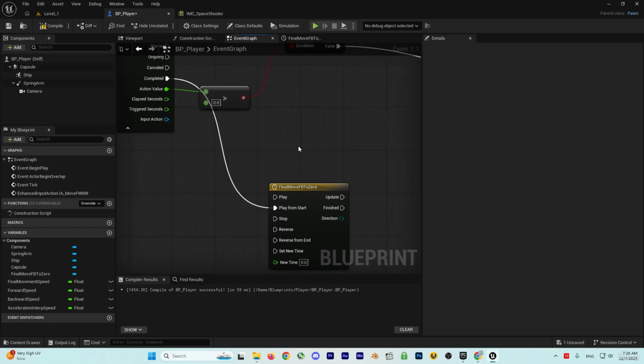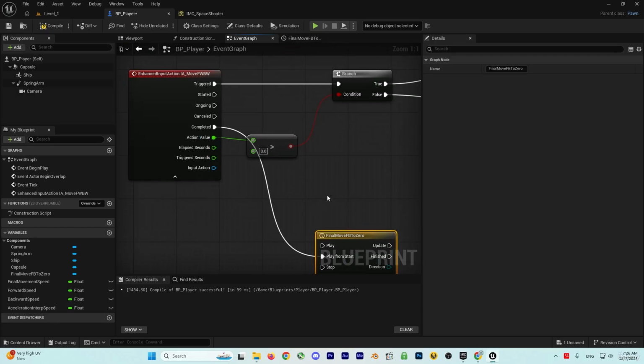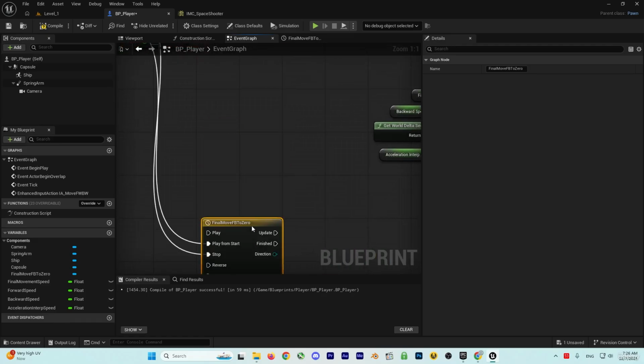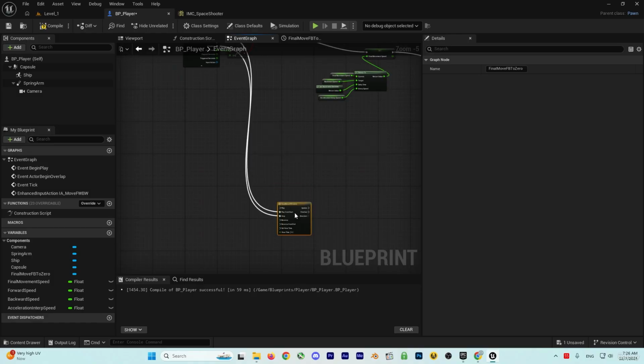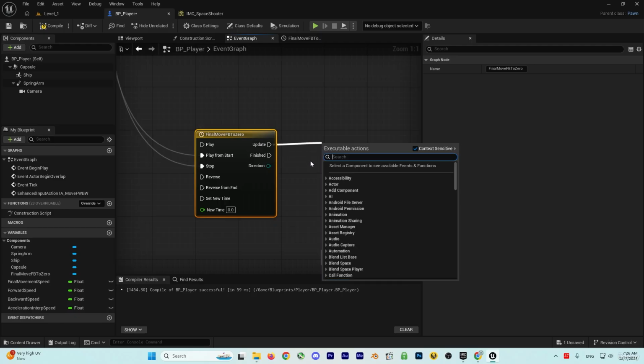And if in the middle of this timeline, the player hits W or S again, this started will happen, and we want to stop this timeline completely in its middle, for example, right? So no, let me bring it down so we have some space. So with this, whenever we release the W or S key on our keyboard, this update will happen for 5 seconds.